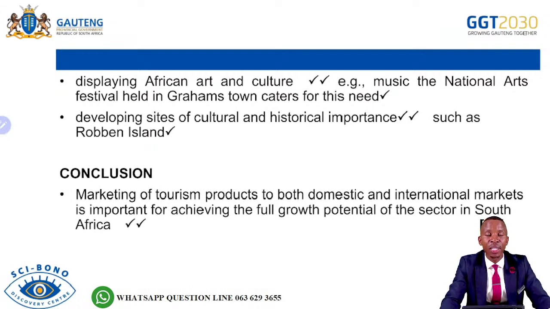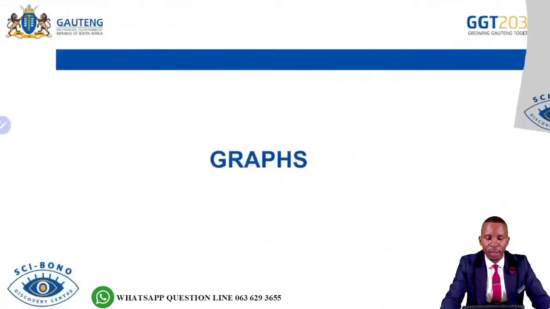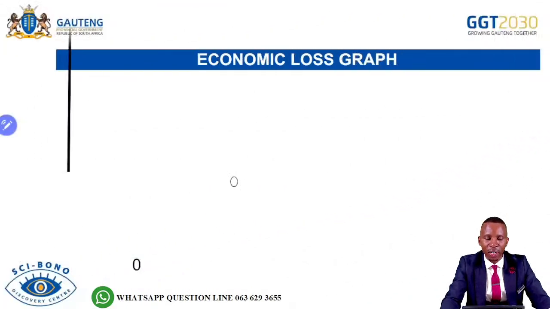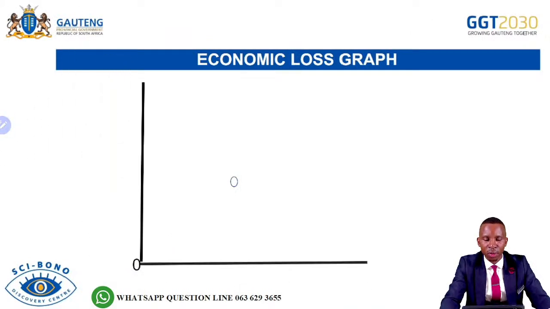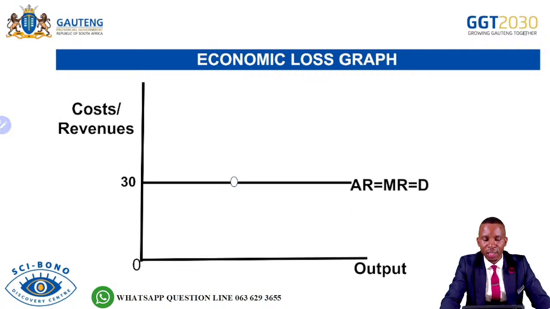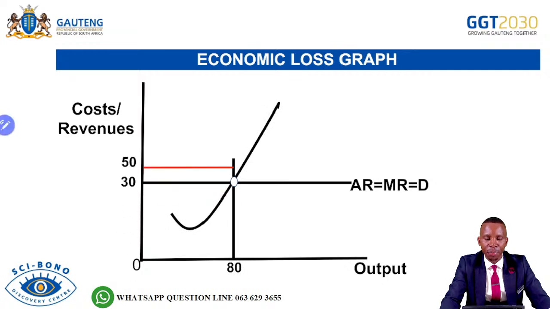All essays are important, and one of them will appear under economic issues, and one of them will appear in microeconomics. And then these are some graphs that you need to consider because not all graphs are provided. So the graph that provides economic loss for the perfect market, let's see. You must be able to draw this graph, explain or interpret it, and also explain the conditions for which this loss can occur.